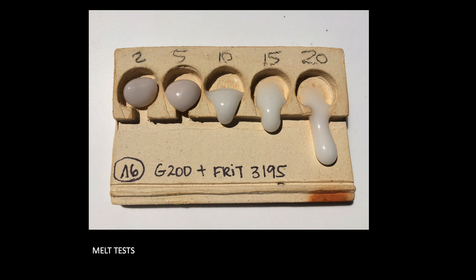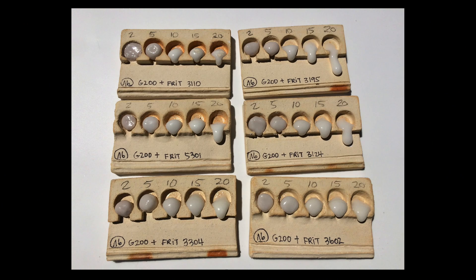Feldspars have all of the elements of glaze — alumina, silica, and flux — in a natural combination: a glaze that melts at high temperature. Frit is a man-made combination of these same ingredients that melts at a specific temperature, usually lower. So we added frit into the feldspars to lower the melting temperature and studied its behavior. We made a lot of these tests — about ten times as many as shown — and while this was not a completely failed direction, these materials were not directly segueing into our work.